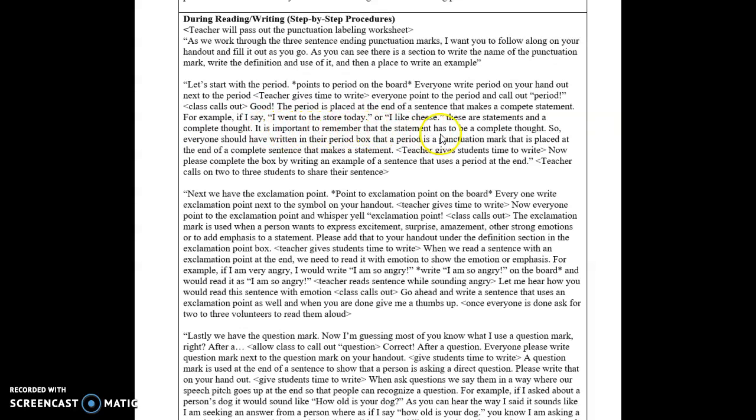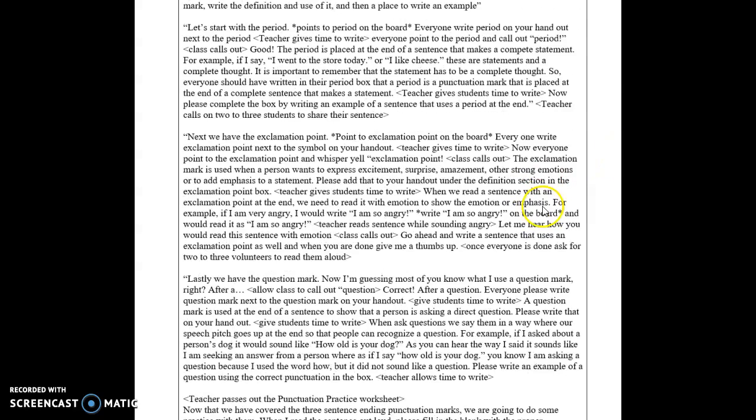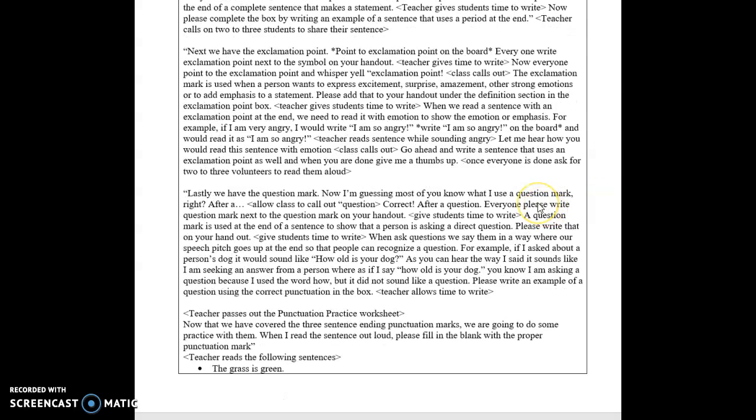It's important to remember that the statement has to be a complete thought. So everyone should have written in their period boxes that a period is a punctuation mark that is placed at the end of a sentence to make a statement. Teacher gives the students time to write, and now please use the box. Please complete the box by writing an example of a sentence that uses a period. I would then again give them time to write a sentence and ask 2 or 3 students to share their answers.